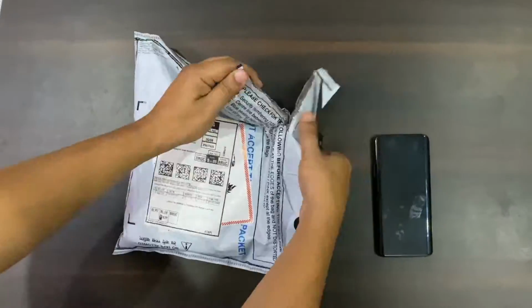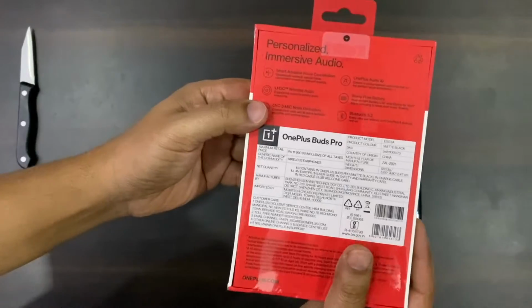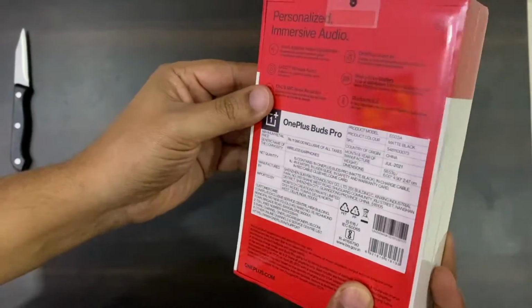Hello people, welcome back. Today we'll be doing an unboxing for OnePlus Buds Pro earbuds, truly wireless.